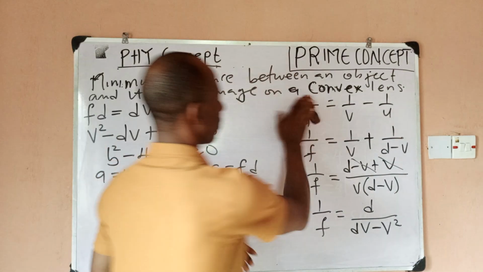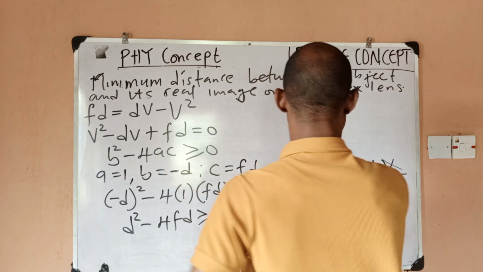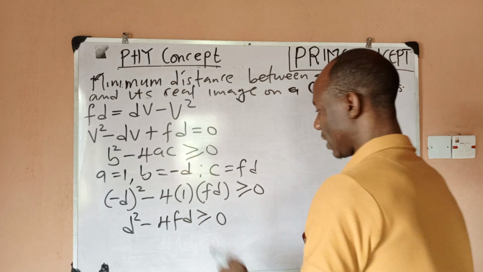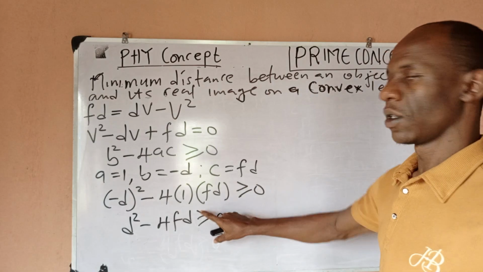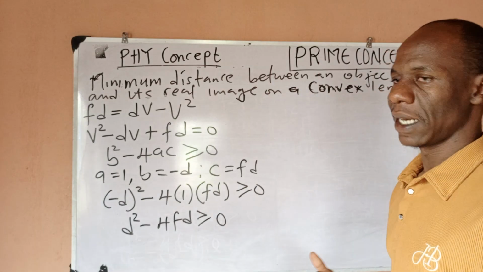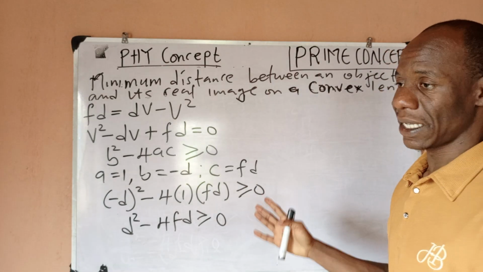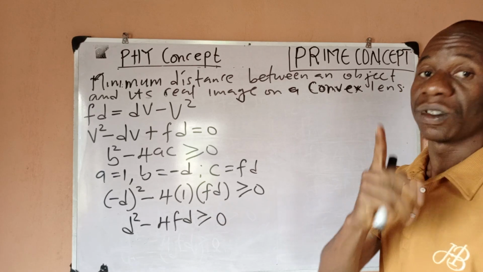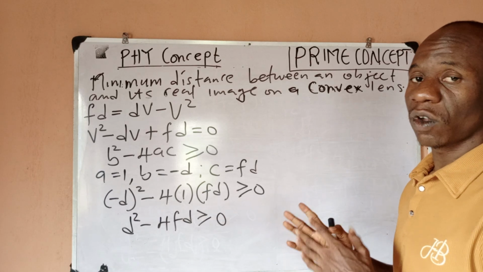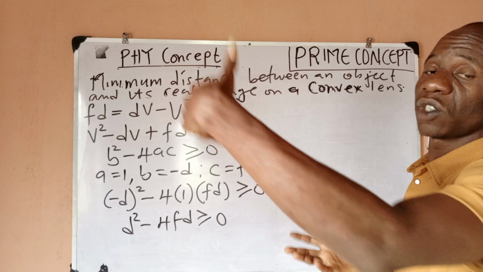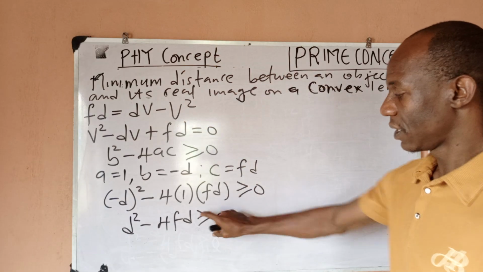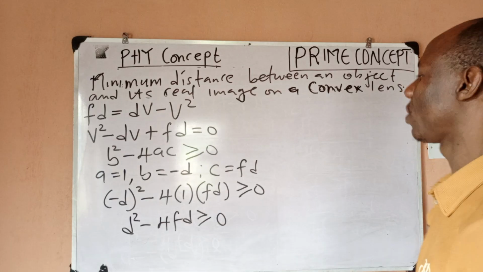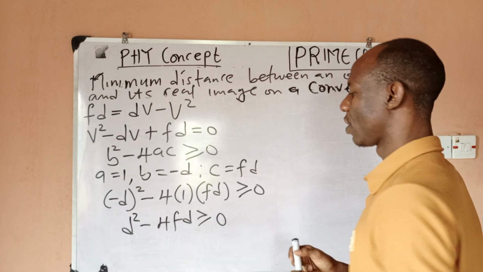Now, if you factor this out, this is an inequality, but I don't want to solve for the other solutions. So I wouldn't need when it is less. I'm just interested in greater than. That is why I won't go through the method of solving inequalities, because the other solution, which eventually will be less, is not important to us. So we just need this solution greater than 0, so that you would understand why I'll be cancelling.